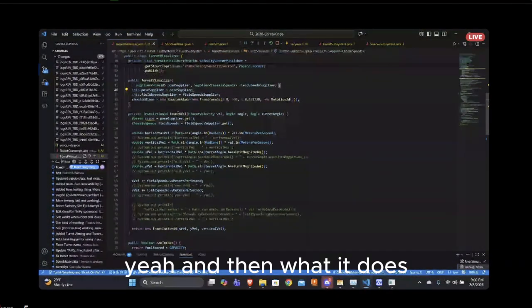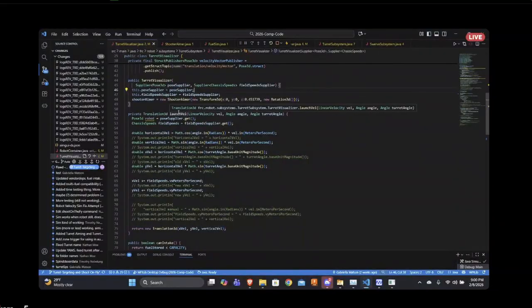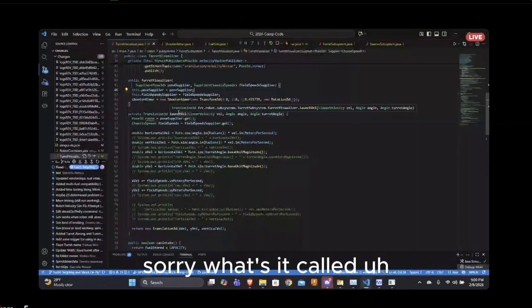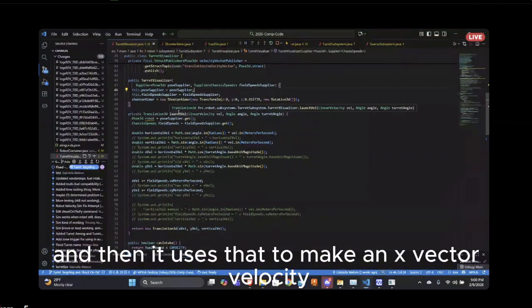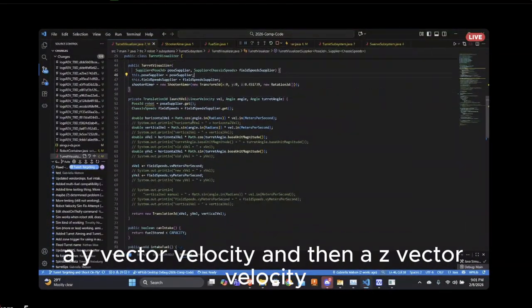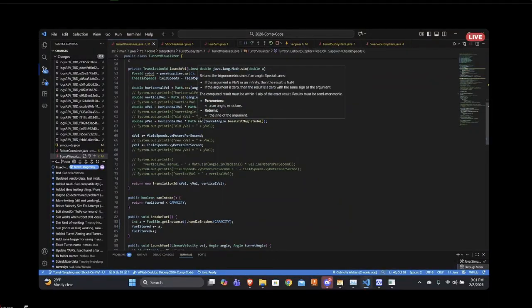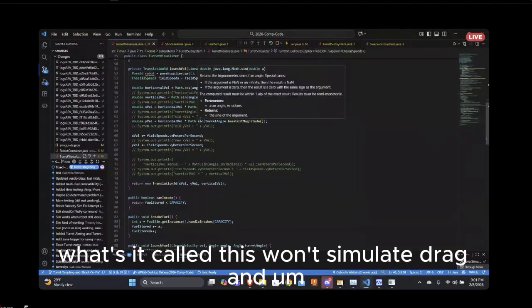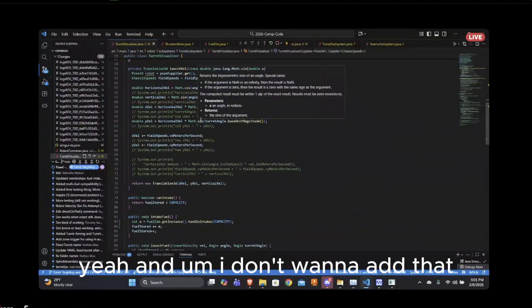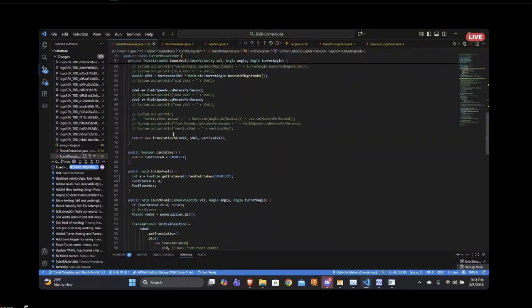Then it takes the turret hood angle and your velocity, and uses that to make an x vector velocity, a y vector velocity, and then a z vector velocity. This won't simulate drag and the Magnus effect and stuff because that's really complicated, and I don't want to add that.